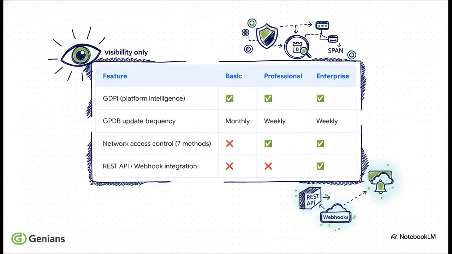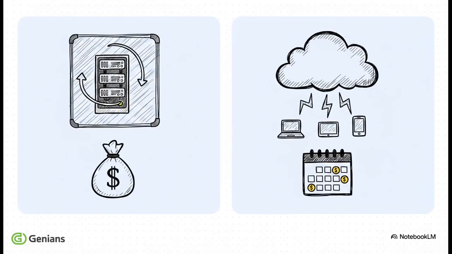It adds things like REST APIs and webhooks for integration. All right, so how do you deploy it? You've got two main options. You can go on-premises, which means everything lives on your own infrastructure. This is what you'd use for air-gapped environments or if you just need to keep all your data in-house. That's a CapEx model. Or you can go with the cloud-managed option. Genians runs the policy server for you, and it's a subscription, so it's OpEx. The really important thing is that no matter which one you pick, you get the exact same enforcement capabilities.